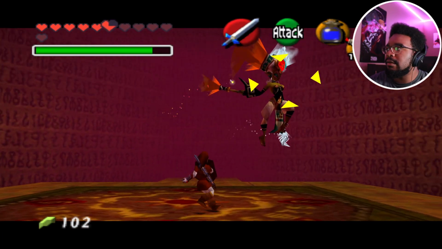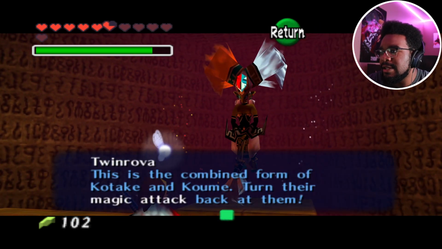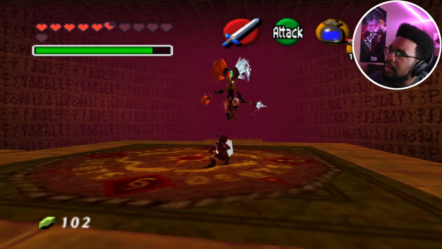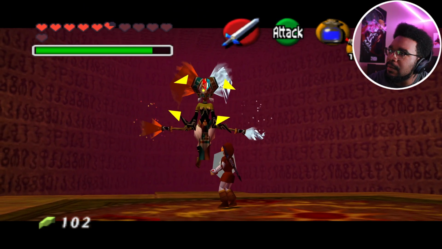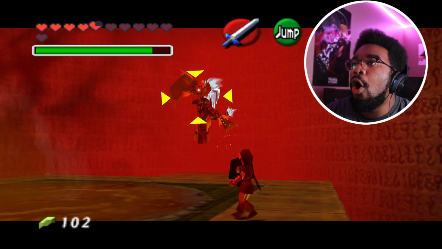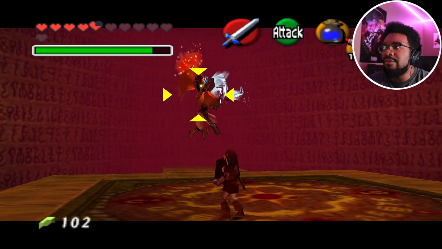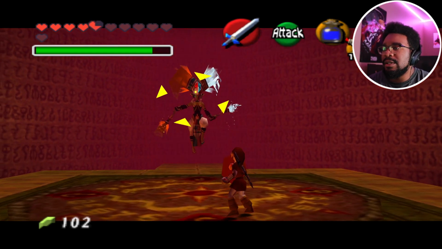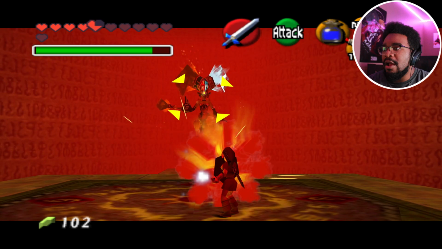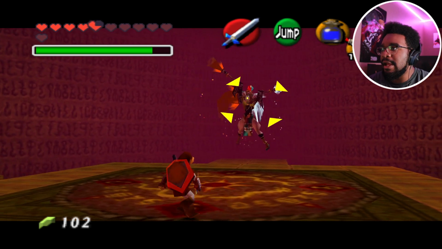Okay. Oh, I can block that. Wait, what does that do? This is the combined turn the magic. I don't understand. So how do we get? Oh, I see. I think I see it. Let's get another fire. Okay, we need to get another fire. Like two more fires maybe. And then we have to avoid the ice, right?